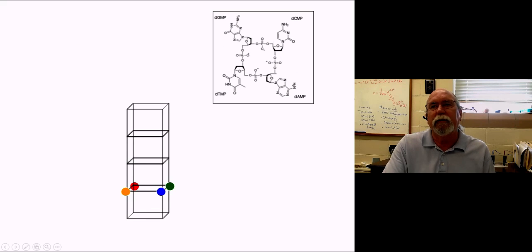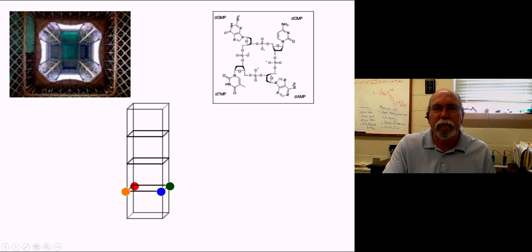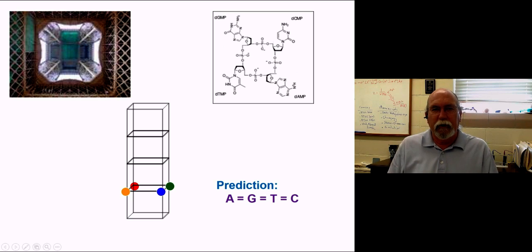His basic idea was that these phosphodiester bonds would connect between these sugars in some regular pattern like this, so that we would have a phosphodiester bond here, here, here, and here between A, T, G, and C. And then there'd be some other covalent bonds that would form the next layer, with another A, T, G, C. So you would have these very regular structures if you took a cross-section of our DNA.